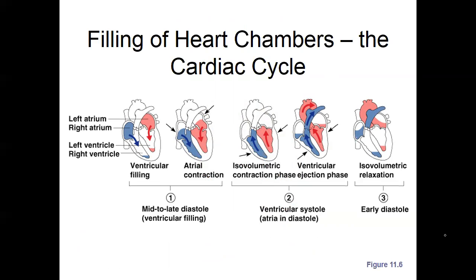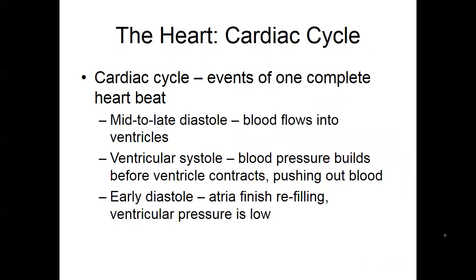So the filling of the chambers. I'm not going to necessarily beat this to death right this minute. We'll come back to that when we talk about the Wiggers diagram a little bit more. So the cardiac cycle: one complete cycle is one complete heartbeat. So that is from initiation and contraction to relaxation and refilling.